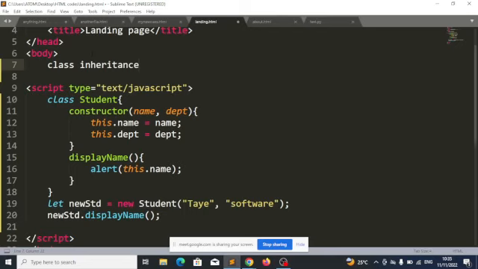Do you understand how it works now? There will be a parent and there will be a child. The child inherits everything in the parent, but the parent does not inherit anything in the child.